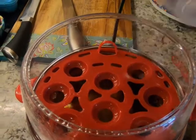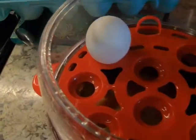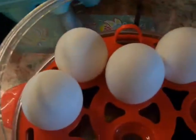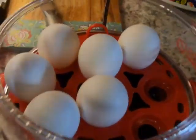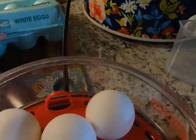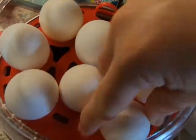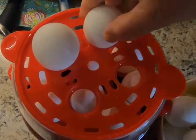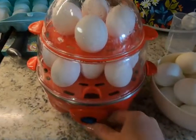Put in the water. Put in your dozen eggs. You're gonna do 8 on the bottom. Put that tray in, put 4 on the top. Get that lid on and just push the button. And in 7 minutes, perfection.